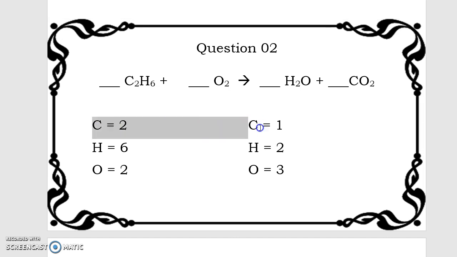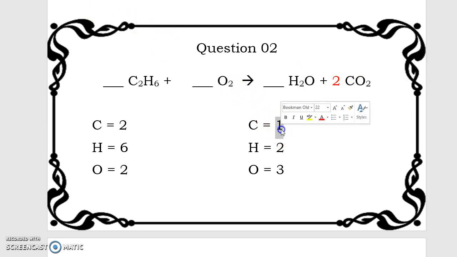Starting at the very top of my list, I'm going to check my carbons, and I'm just going to see that two and one are not balanced. So I need to change this number in order to bring it up to a two. So that's like saying one times blank equals two. I know that if I multiply this by two, it's going to change this number as well to a two.